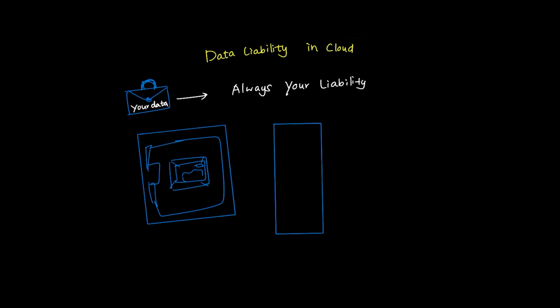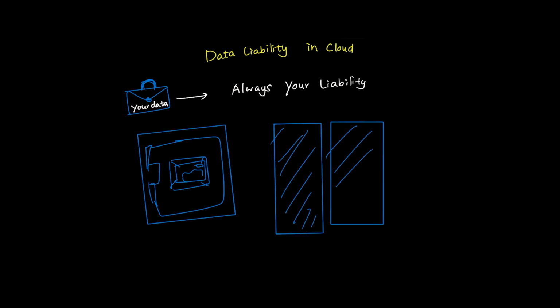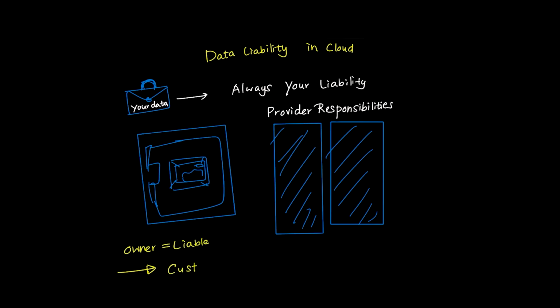In cloud computing, this means that while providers handle various security controls and infrastructure protection, if there's a data breach affecting your customers' information, you're the one facing lawsuits, regulatory fines, and reputational damage. The provider might have contractual obligations and may share some technical responsibilities, but they can never assume your legal liability. This is why the shared responsibility model exists. It clearly defines who implements which security controls, but it never transfers the fundamental liability away from the data owner.